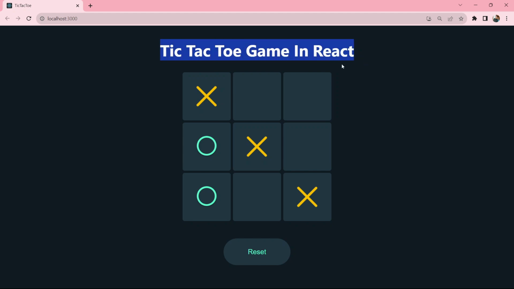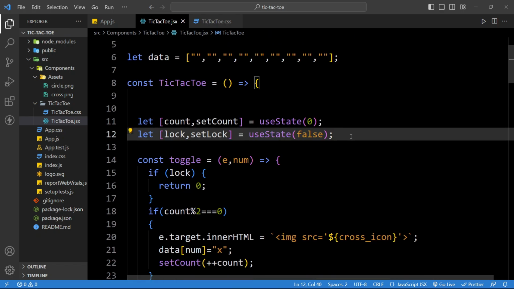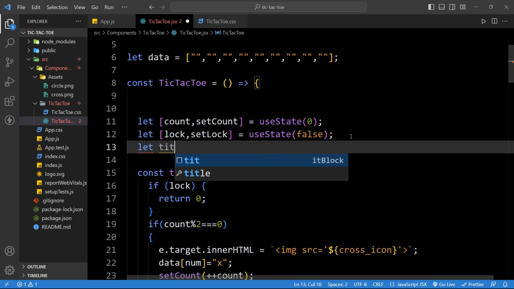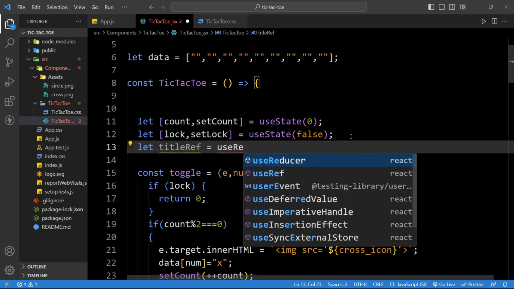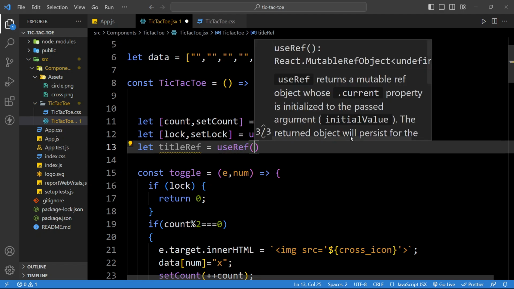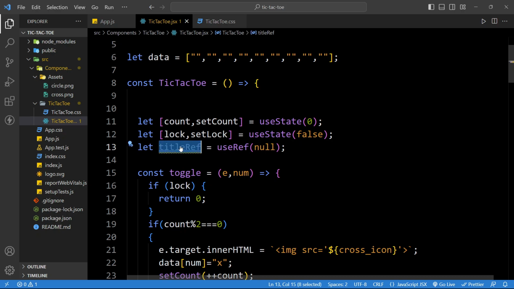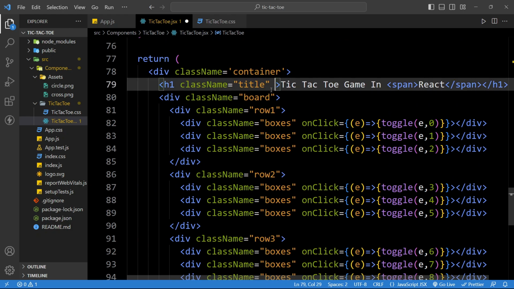So first we have to create reference for our title using useRef. So we will write let title ref equals useRef, and we will initialize this with null. Now in our HTML tag, in the h1 tag, we will type ref equals title ref.